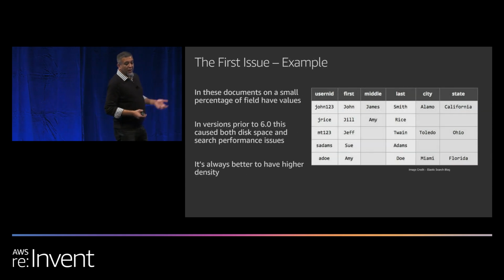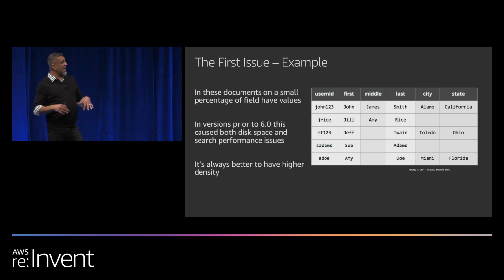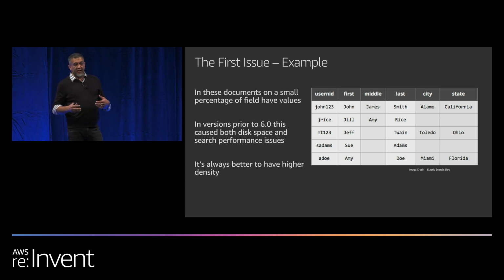So let's take a look at what a sparse index is. And the concept's really simple. It's basically when you have a mapping that exists somewhere and you have a bunch of null fields that sit around in there. Around 6.6, they made some really big improvements in the way that they handle this. But in the past, you pretty much had to absorb an entire block in your storage, and when that block was retrieved into memory to be cached or as part of your search, you ate the cost of it. So when you had these sparse indexes, your search performance would just get really slow. Your indexing performance, because sometimes when you're not just doing a straight insert, but you're attaching to another document, that also becomes really slow.